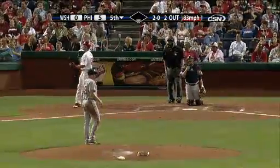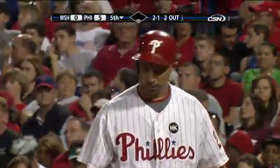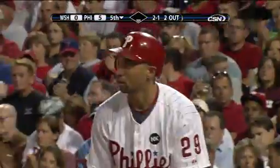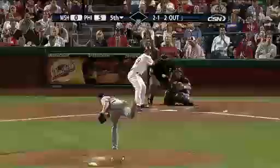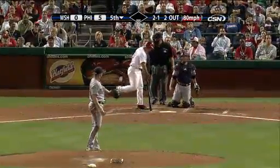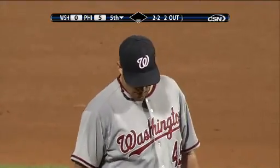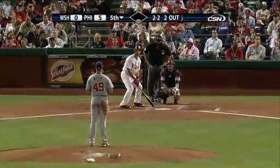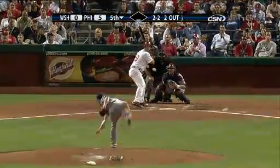Davey Lopes. It's 2-1. We showed you Raul's numbers during his first at bat. We mentioned that his batting average against the Nationals is third highest in the National League. He has 8 home runs. That leads the National League against Washington. And his RBIs, 21, is second to Hanley Ramirez. The Marlins, just like the Phillies, have really pounded the Nationals this year. There it is. There's that pitching, and it would show you that they're getting pounded, not just by the Phils, but other teams.